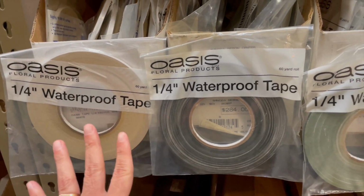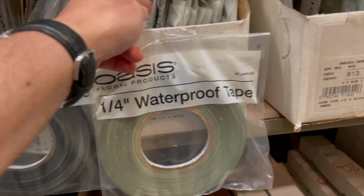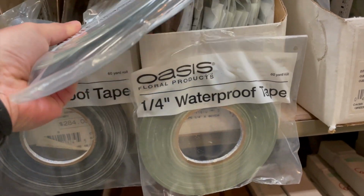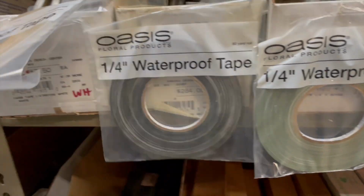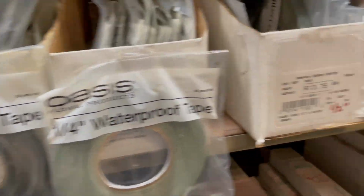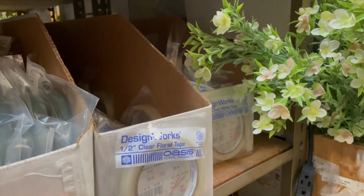This is if you are doing some fresh flowers and you have to tape it down to your container. I'm gonna take one of these because I am planning on doing some fresh flowers, so we do need this tape. It comes in the green and also comes in this white and also comes in see-through right here. I think we're gonna have to take both because we will be needing it.